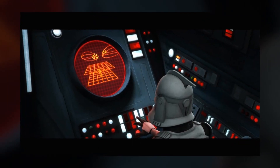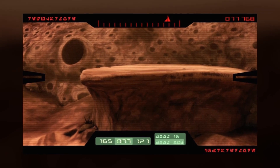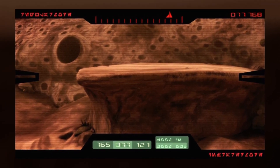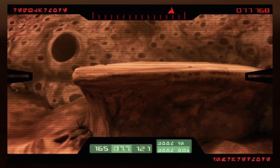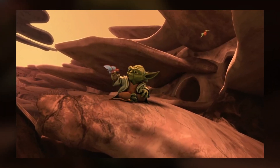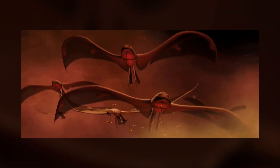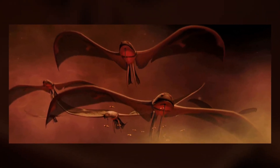Did you know that in the Clone Wars Season 1 episode Ambush, the targeting computer is of Corellian design, sharing the same appearance as the one found on the Millennium Falcon. The Arabesh in these macro binoculars reads 'infrared mode' on the bottom and 'regular mode' on the top. The creature that perches on Yoda's finger on Rugosa is a baby Nibre — the fully grown creatures can be seen in various other episodes of the Clone Wars.